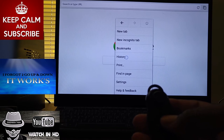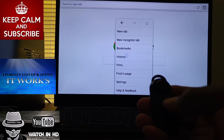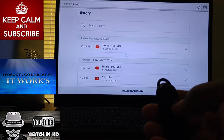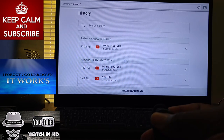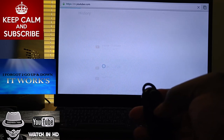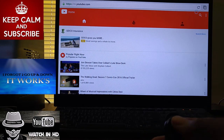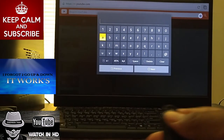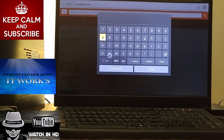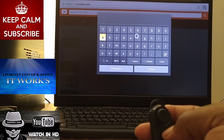Another thing, you don't need the remote control to highlight anything, guys. All you have to do is just highlight it with the gamepad and then hit the start button. And then we're going to highlight one of these YouTubes and hit the start button again. All right. Now, another thing I told you guys in that last video, too. Remember I told you you had to have the remote to be able to type in the letters and stuff like that? Well, if you hit the start button, let's see, I got the F highlighted.